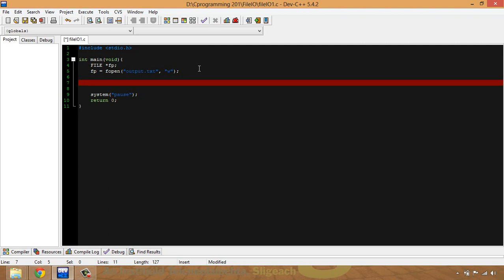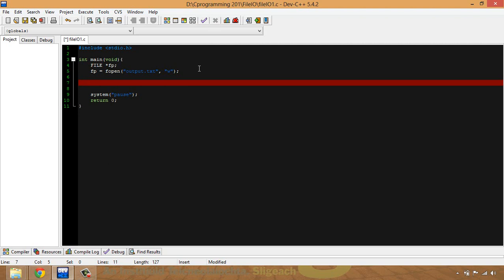If that file does not exist and it has permission to write to that directory, in other words it's not a read-only directory and there's enough space on the disk, then it will create the output.txt file, and so that's what will happen the first time we run this. If the file already exists, then it will just open it for writing.